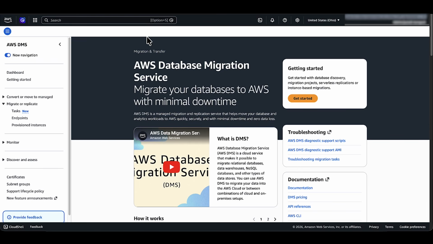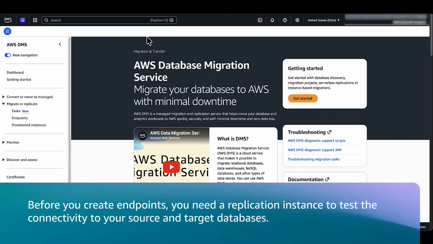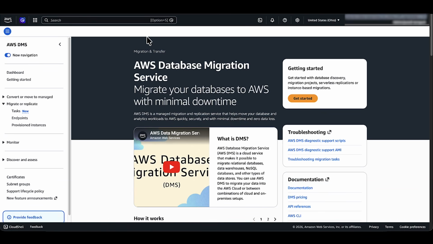For the first method, create a replication instance in the AWS DMS console. Before you create endpoints, you need a replication instance to test the connectivity to your source and target databases. To create one, complete these steps. Go to the Migrate or Replicate section and then choose Provision Instances.